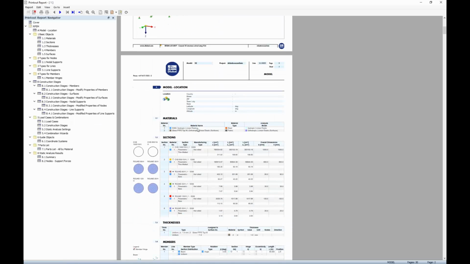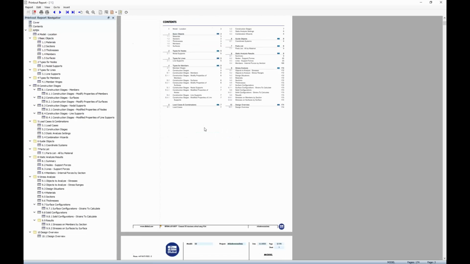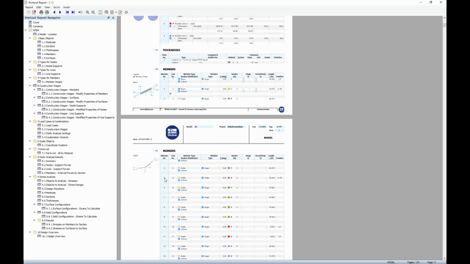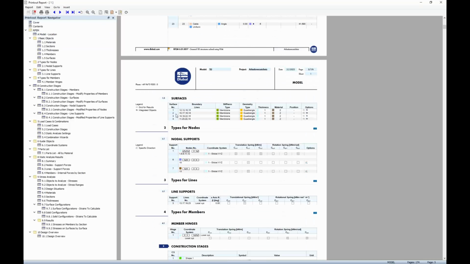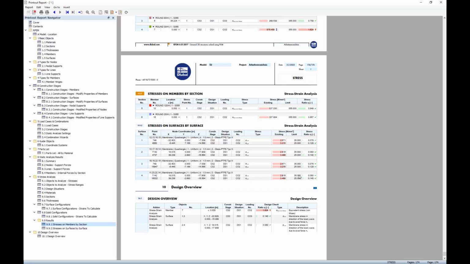It's a styled document where you see a cover, a content list, and also all data like sections, members visualized with nice small explaining pictures so that the reader of the document understands what is going on. You can zoom it if needed. And of course, the results that we just looked at are included. So here's our list for cross sections, for surfaces. Even this list that we see in the main program can be visualized in this document. And if you want to make it more reader friendly, you can also add some pictures.